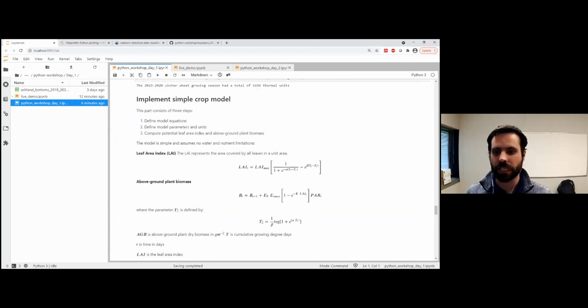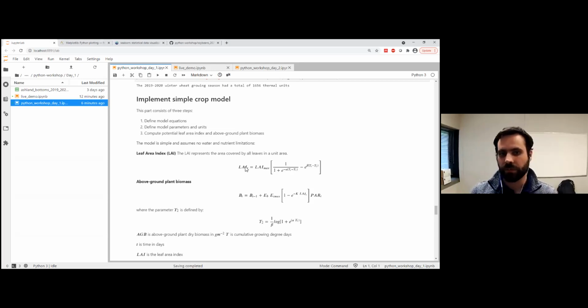Okay, the model is very simple. Leaf area index is modeled as a function of the thermal units, some thresholds at which the crop starts to decay or senesce, and the maximum leaf area index. So there is no water stress, no nutritional stress; everything is based on the incident radiation.